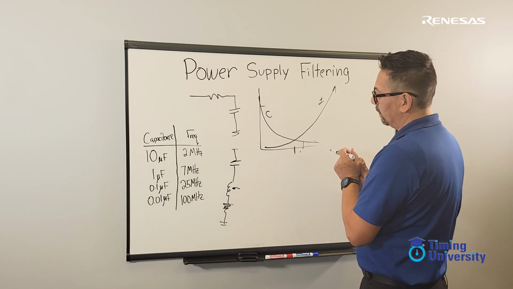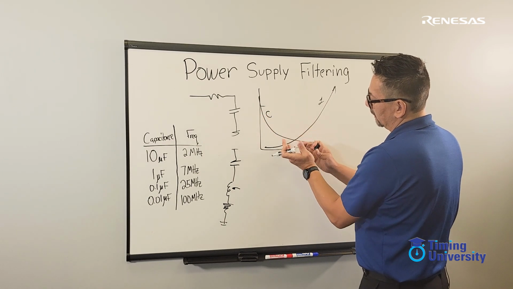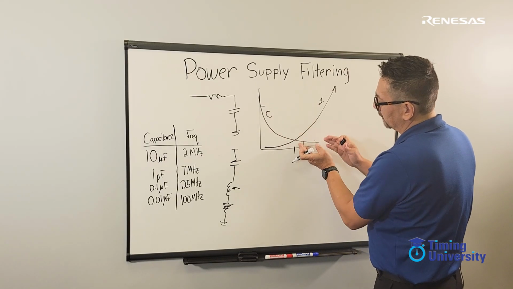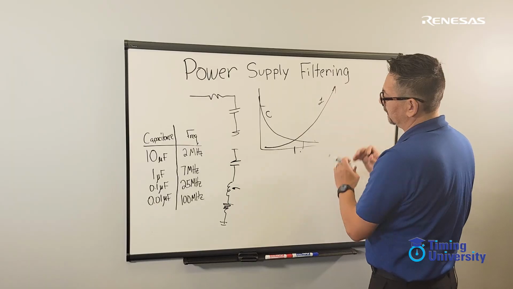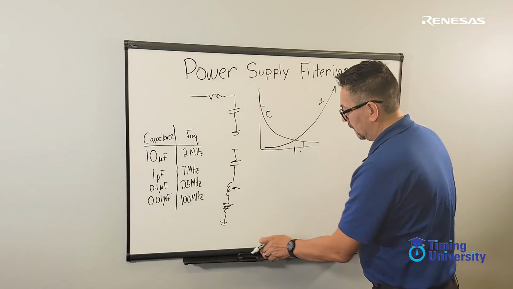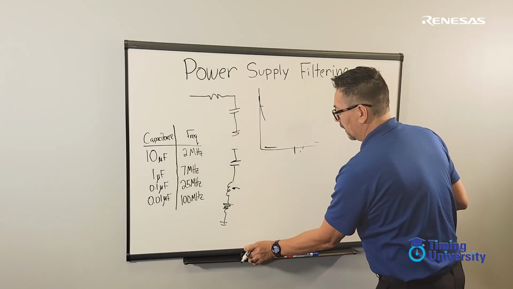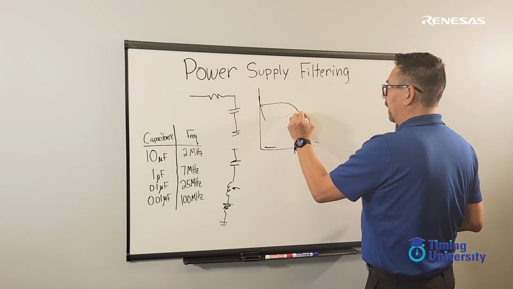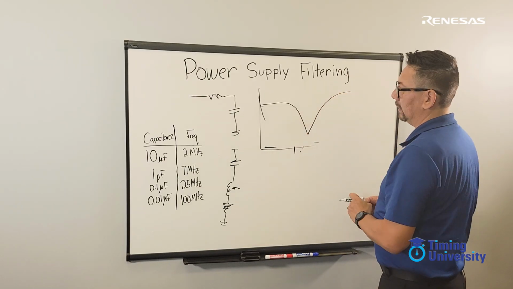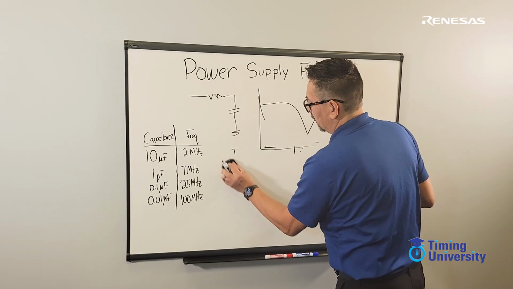So for each capacitor value, it's going to be very effective close in, but at higher frequencies, the inductance starts creeping in and creates extra impedance. So the filter would look something like this, like a bypass, but then the inductance starts to kick in and you get something like this. So what we do is we go with a little bit more complex filter.